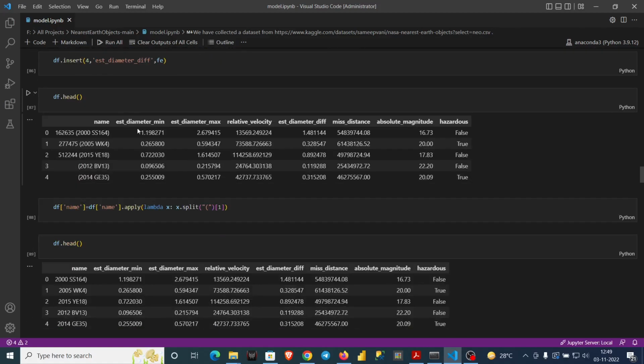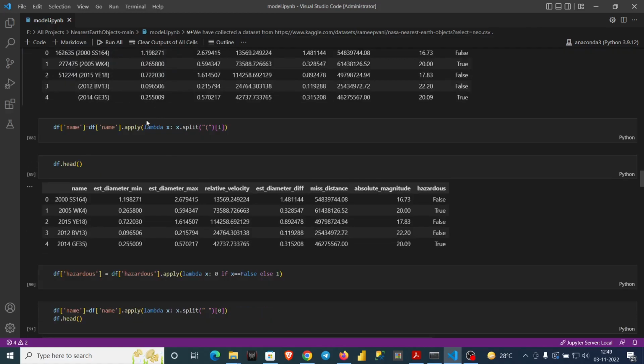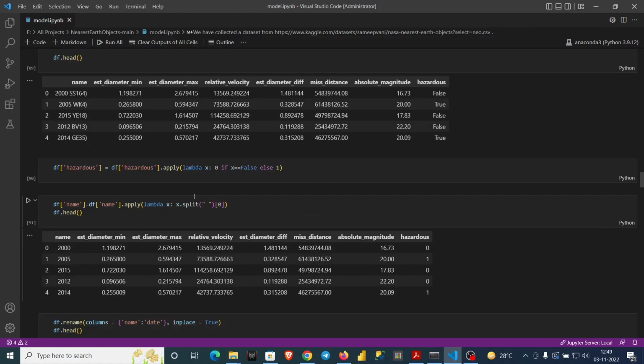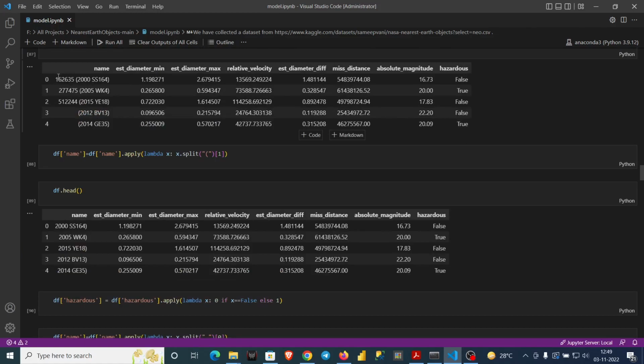Now I'm also using df.head. Then I'm splitting these things. This is an important thing, and this is also feature engineering. See the name here, 162635 2000 SS164.